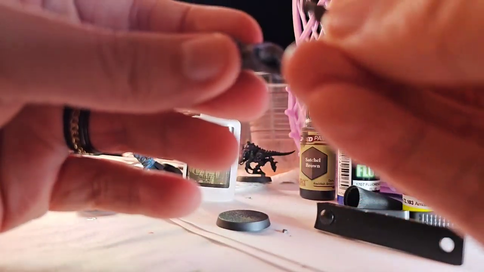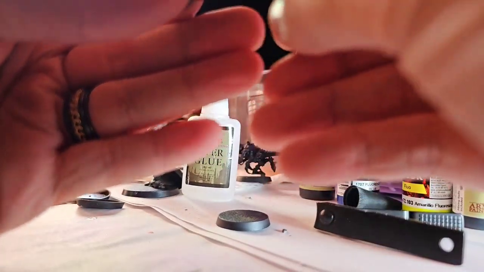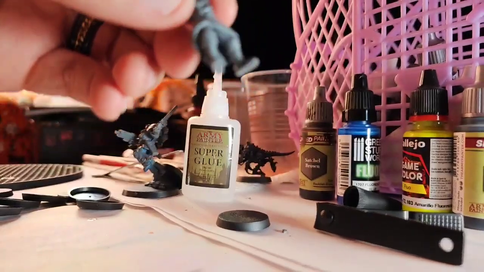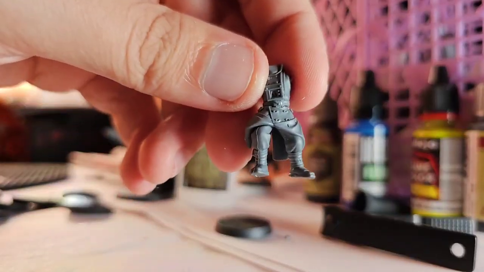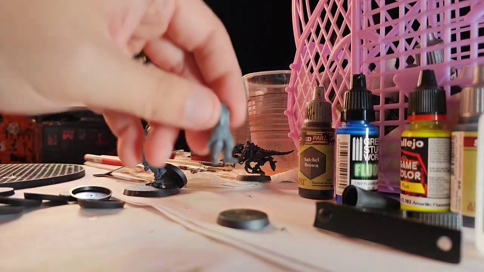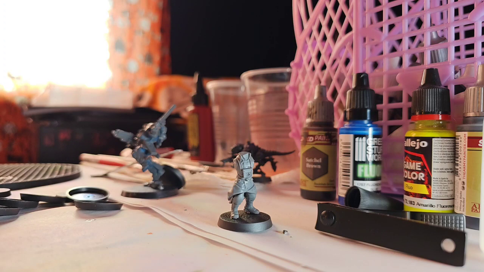All right, let's see here. Let's get this leg in there just right. This glue is already all over my hands, which makes this difficult. There we go. This stuff dries pretty fast too, so you've only got a few seconds to really move things around before it's stuck. All right, so let's get him on the base. And there we go. We've got the beginnings of a man. We'll let him sit there for a few seconds so that he can dry.